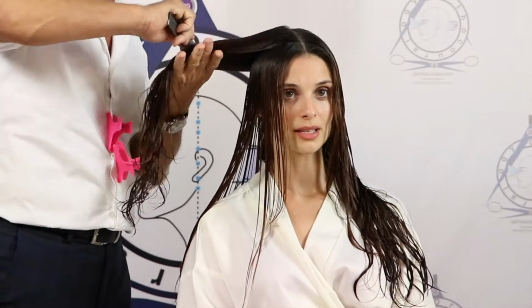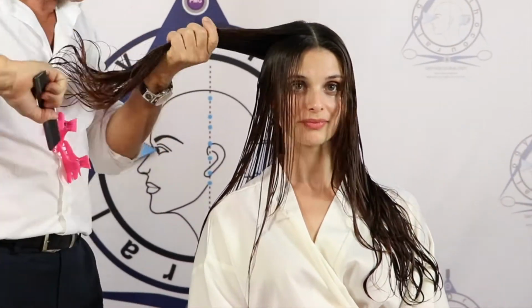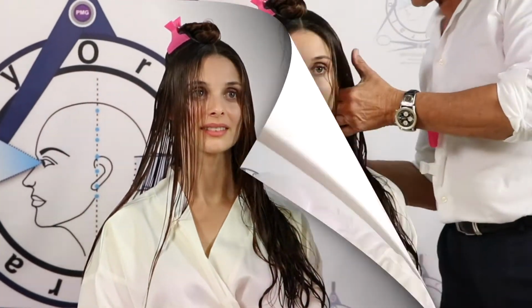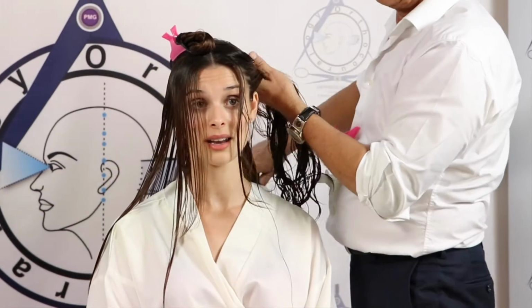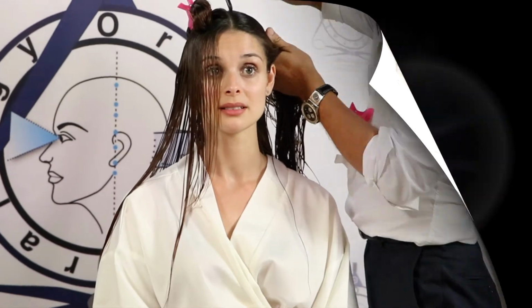Okay, and why do you have a lot to change on this haircut? I'm sorry? Why do you have a lot to change? Well, listen, I don't want to be the judge of the person who cut your hair before. Everybody has a different approach of cutting hair. Some people are less precise, more precise. I love that you can replicate it. I mean, that's a huge thing. I feel like there's been so many times that I've had a haircut that I like, but I don't have that again, even with the same person.